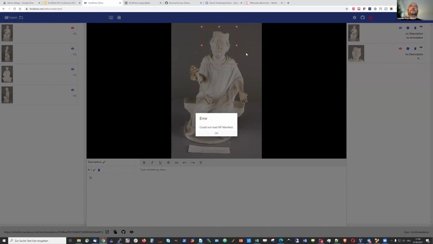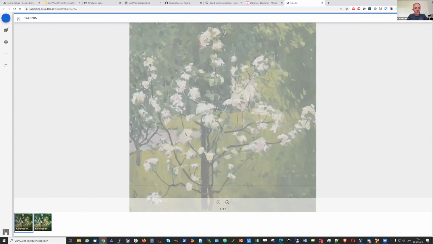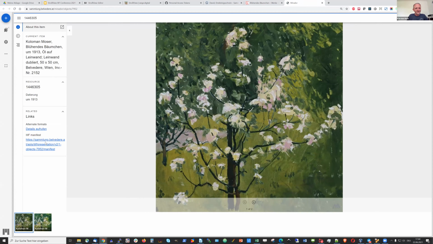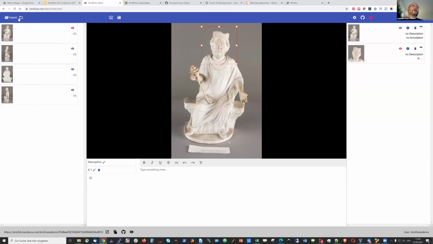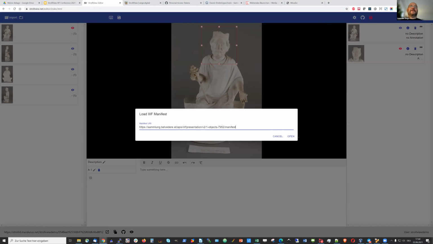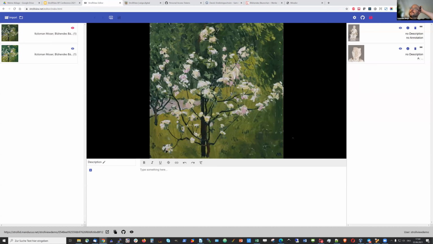Oh, why not? Again, no, I think they changed the behavior of their web interface, so it's not a direct link to the manifest anymore, but to their mirror view. There it is. And now we add this, and let's add another annotation here.